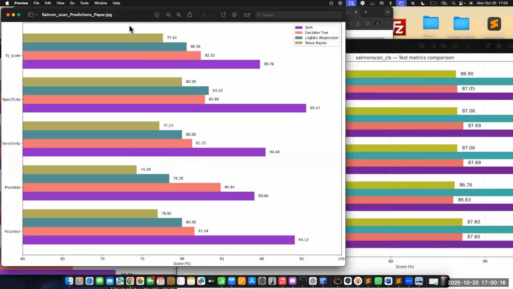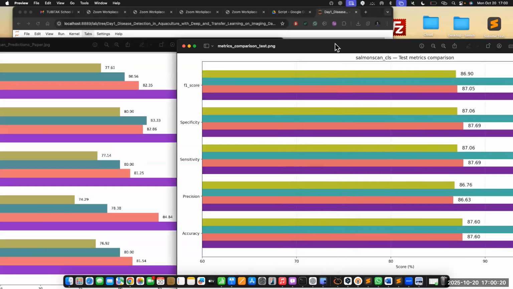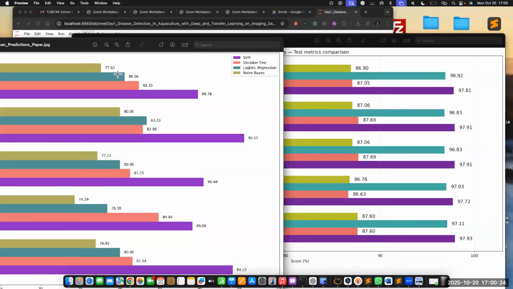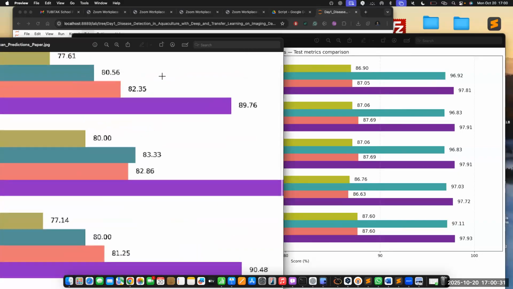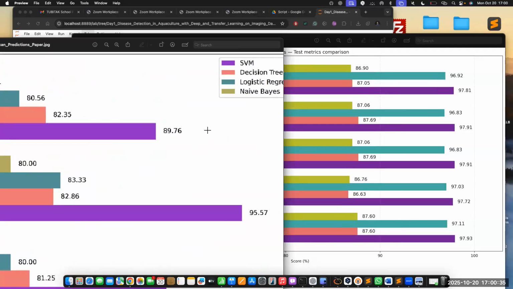Now let's compare. The first one is F1 score. Okay, the labels are the same. Here, with support vector machine, I get the highest F1 score.